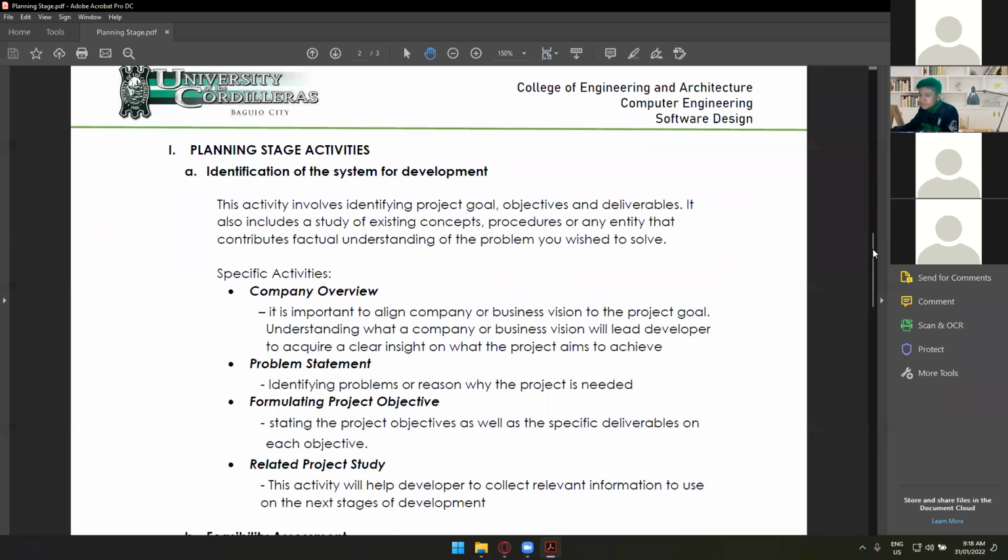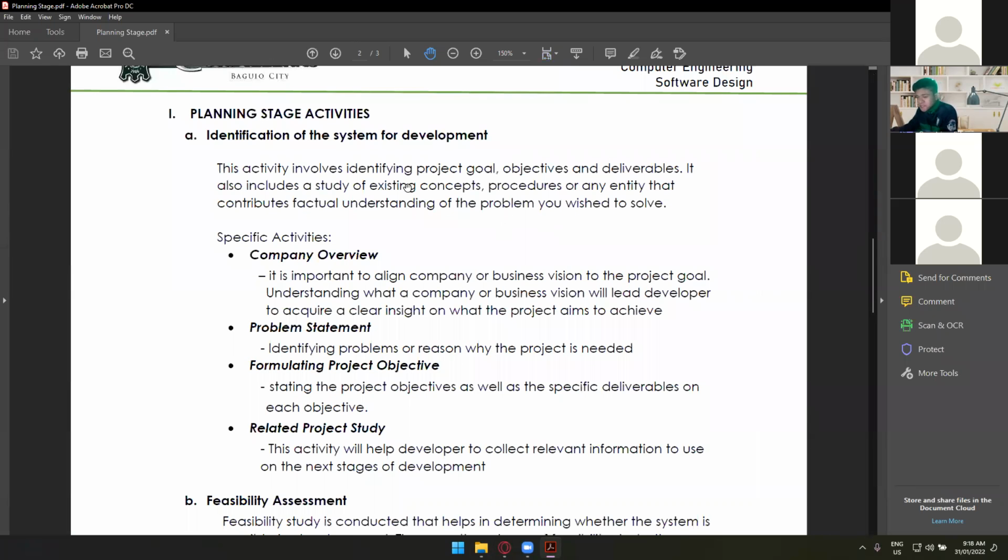All right. So of course, the first thing that you need to know when it comes to planning is you have to identify the company overview, the problem statement, formulating project objective, and then the related project study.